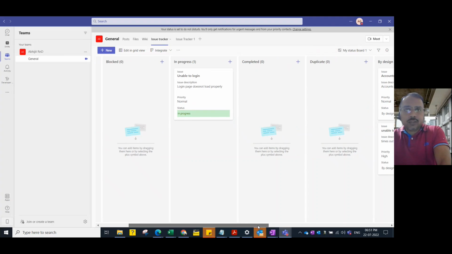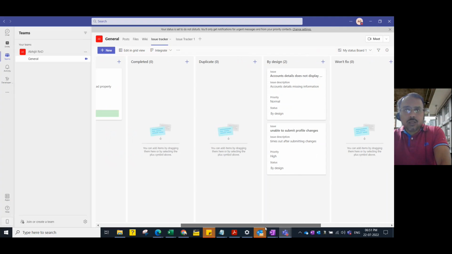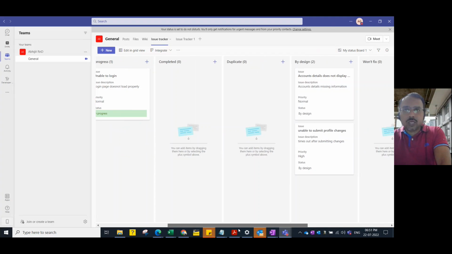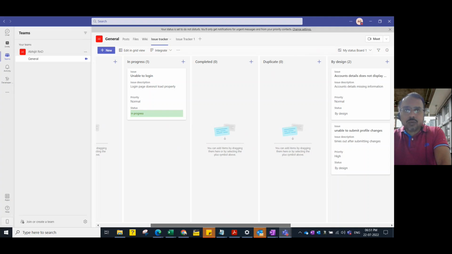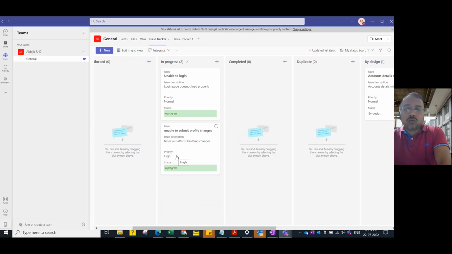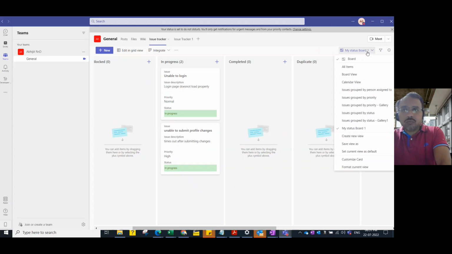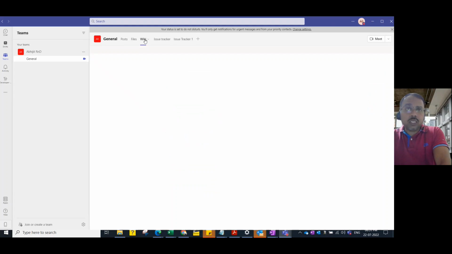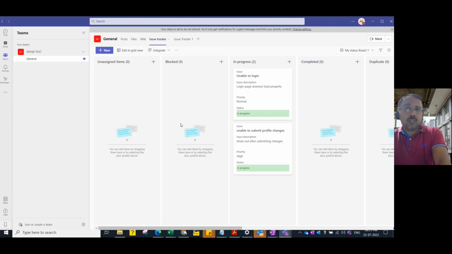The interesting fact is you have one in progress. You have a couple of them in by design. So you may say that one of them, which is won't fix by design, perhaps now becomes in progress. So you can just click and drag and move things around. It's a very nice view for you to look into. You can actually make this view a default view as well. And if I make it a default view, how does it look? So I go to the wiki and open it again. It should land you up. Yeah, there you go. That's your default view now.